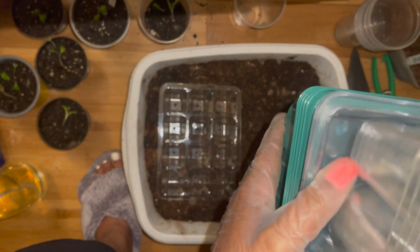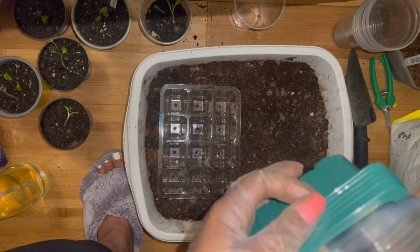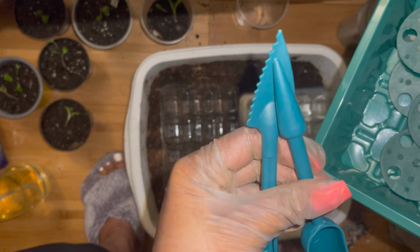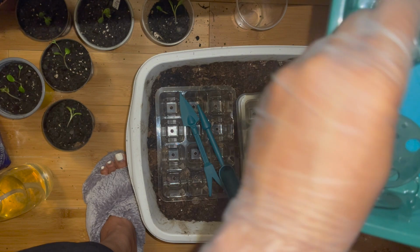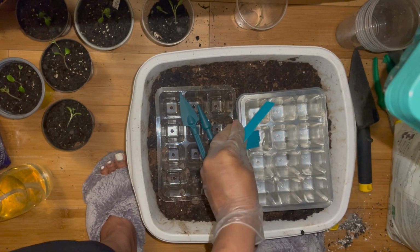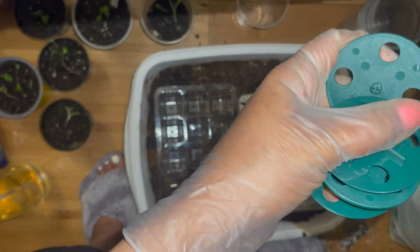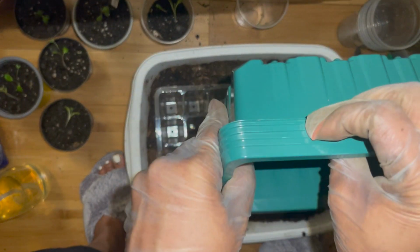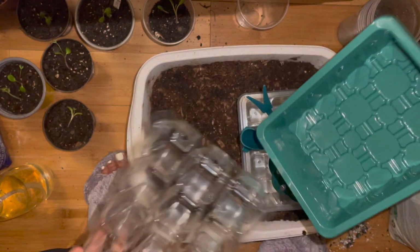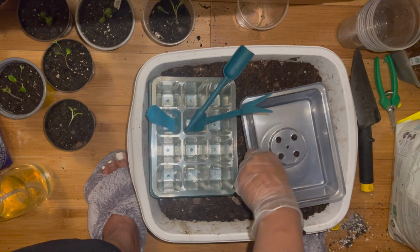So we are going to use these beautiful trays that I ordered from Amazon.com. And what I'm going to do is use the bottom tray, the humidity tray, to mix up our medium with some water using those tools there. And then I'm just taking everything out. These are just our labels. And then we have these little circle things that you put on the lid so that you can open and close the air filter if you would like, okay? So let me get some dirt in here. Then we're going to put this back in here. And that will be that. So stay tuned.